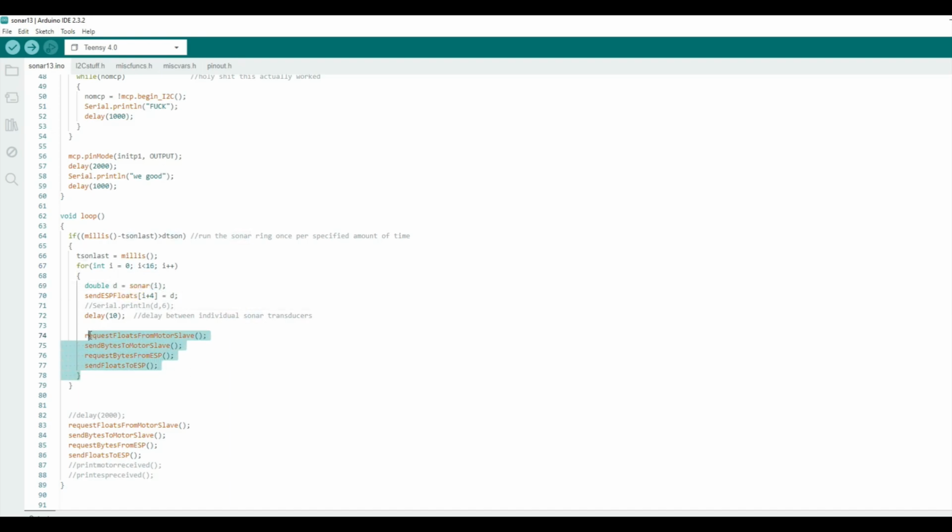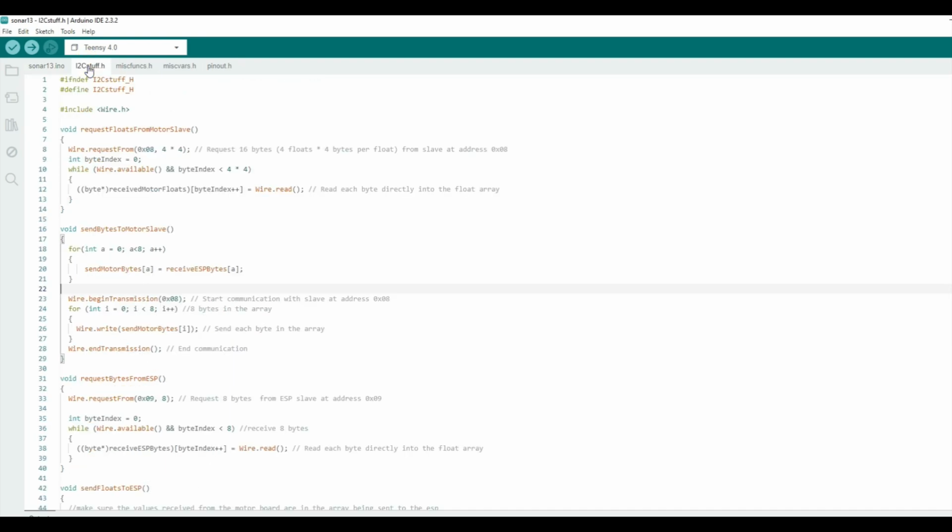It also sends the data every time during this loop, and it has this short delay. I put that in just to prevent, say, one transducer from still having some lingering echoes bouncing around when the next one starts. So hopefully they never interfere with each other, but I've not really played around with how much of a delay that needs. I may be able to speed it up, or I may not need it at all, don't know.